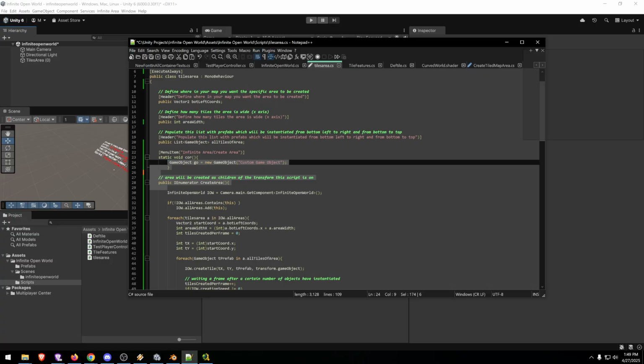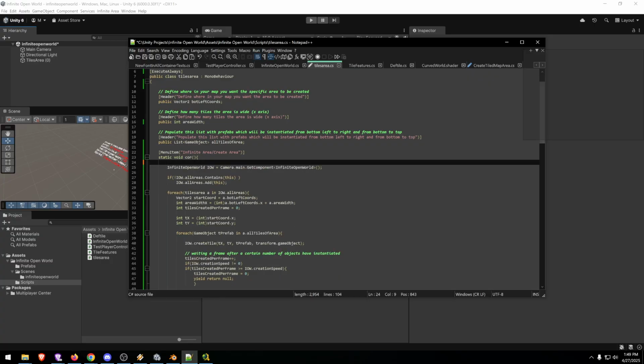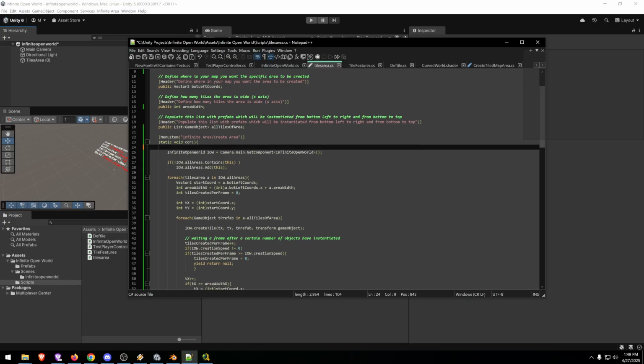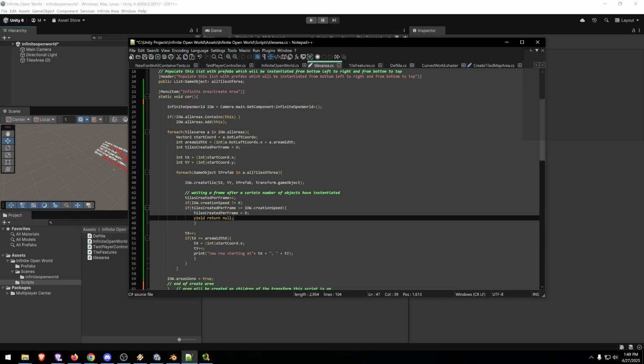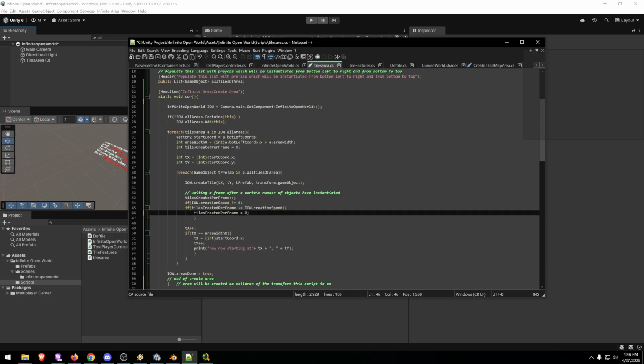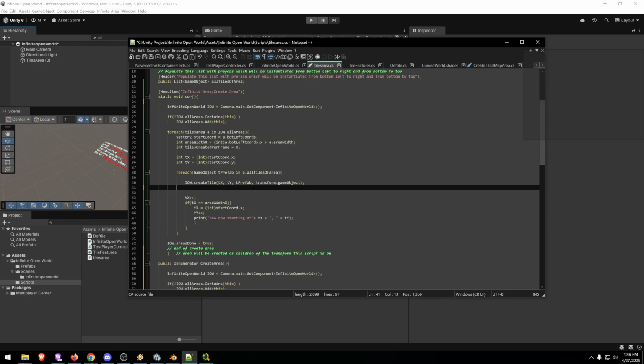Here. Static void. Does do this all, but we don't want to wait. No yield return. No tiles created per frame. No waiting at all.